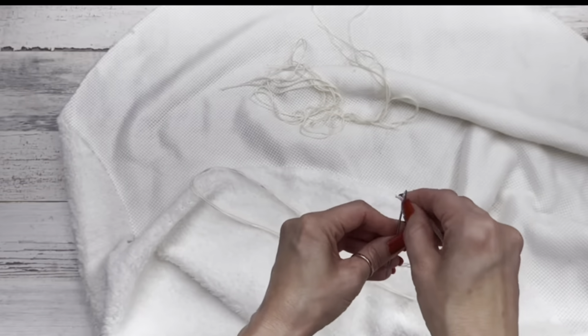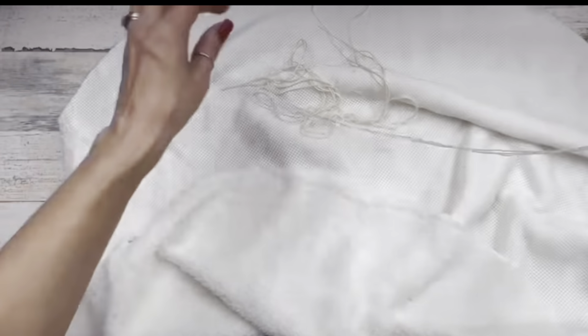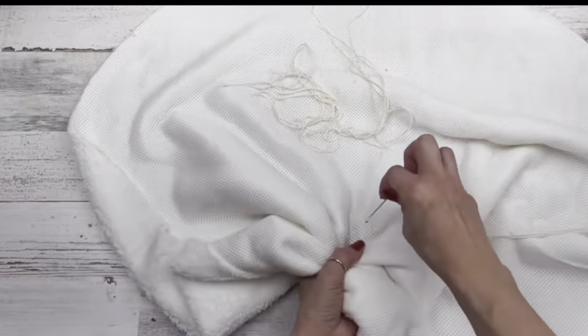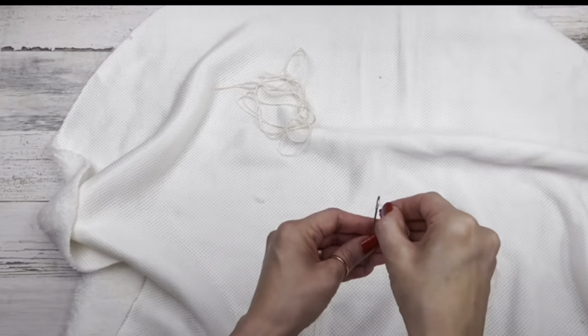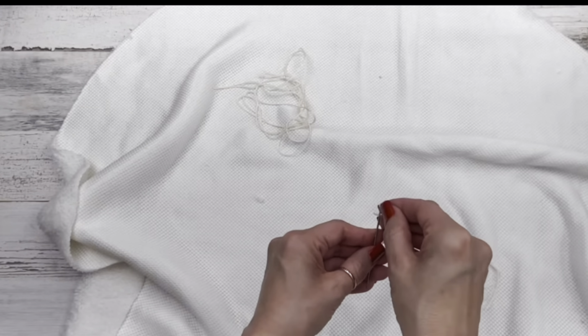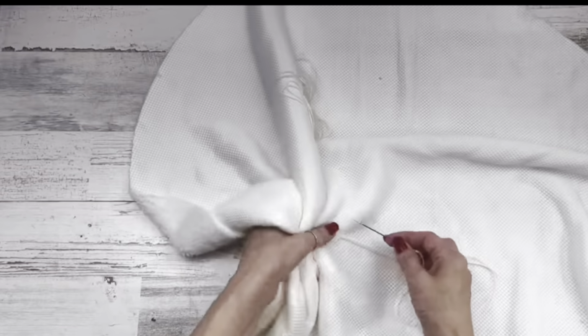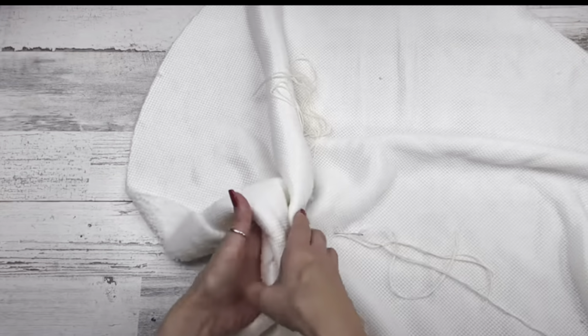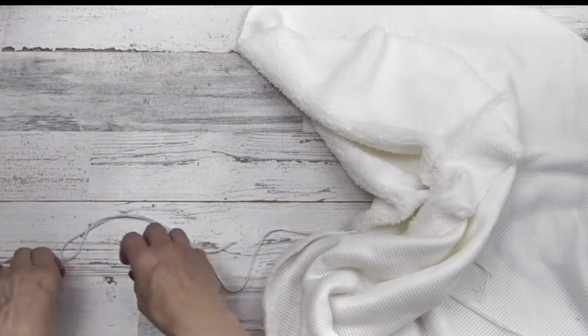Anyway, because I like to, as you can see here, take 2 or 3 strands of the string at one time. And we're just going to poke that through the center where we marked that, and then we're going to pull our needle out. Leave enough hanging out of your pumpkin. Don't pull it all the way through. And then I've put 2 on this one. Now when you put it through, you don't want to put it in the same hole. Put it right next to it, right close, but not the same hole.